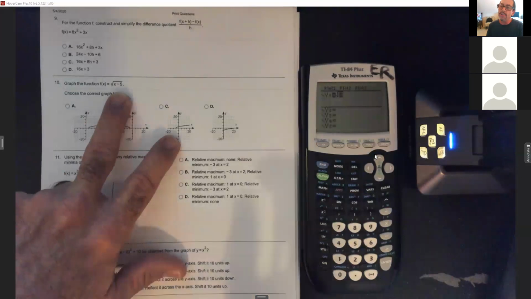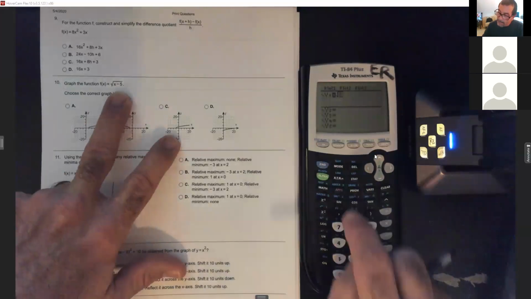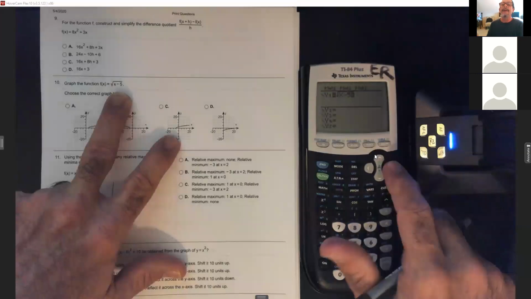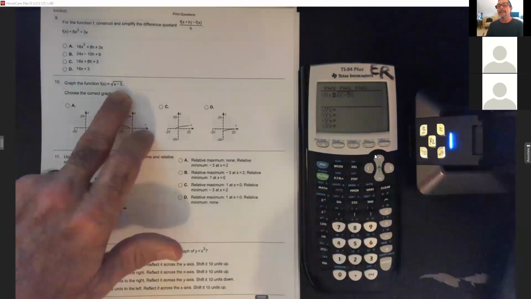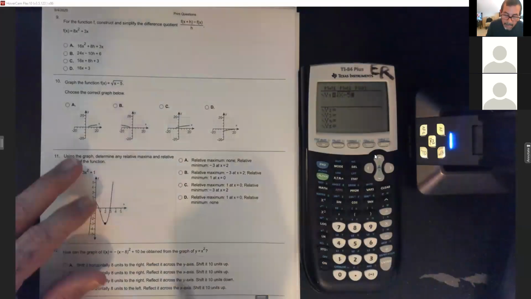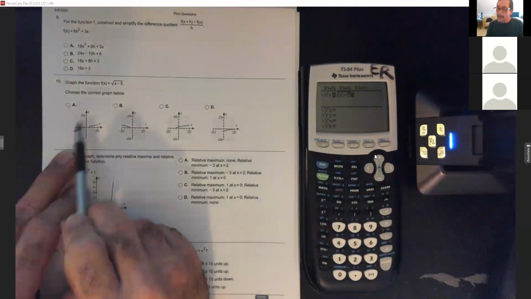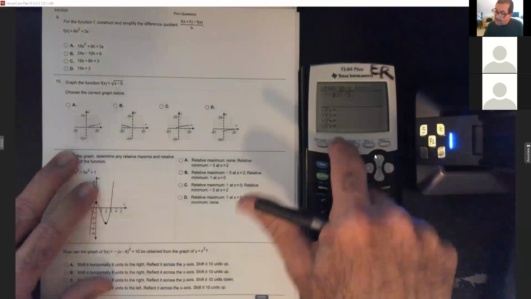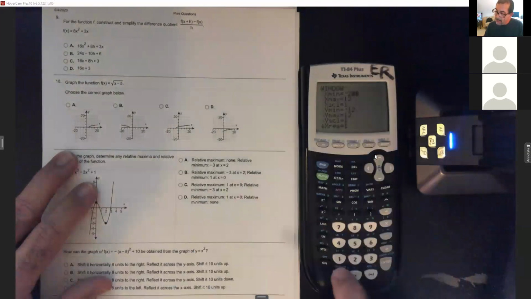Older calculators use parentheses. So you would put in the x minus 5. On mine, I can arrow out. Older calculators, close your parentheses after that 5. Now, this window goes from negative 20 to 20 on everything. So I'm going to hit the window button and go from negative 20, enter, to a positive 20. And then negative 20 on the y to a positive 20.